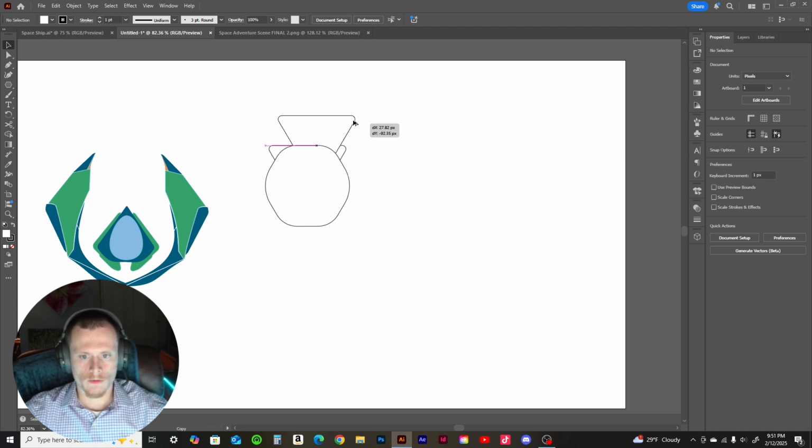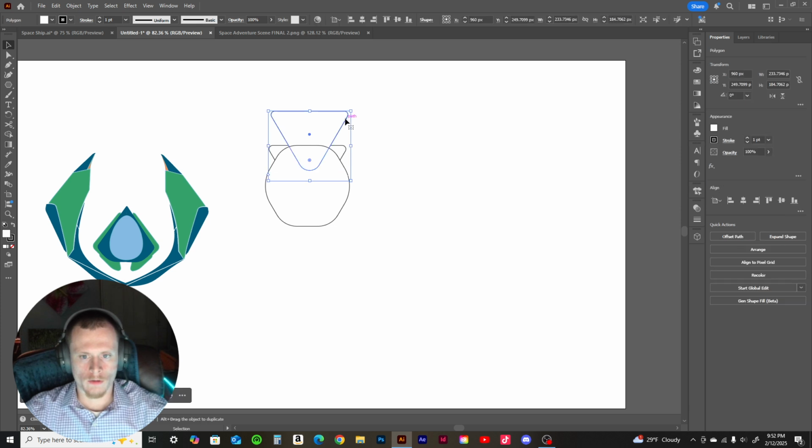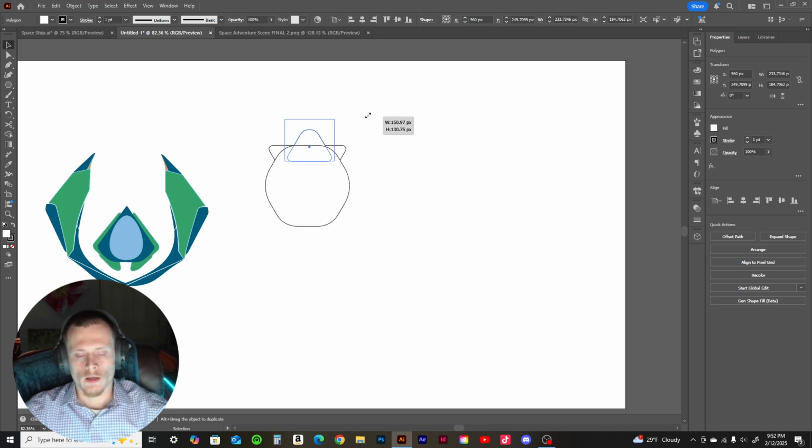Hold down Alt and grab it, let go of the pointer, let go of Alt. Quick way to copy. And flip this one. I'm going to hold down the Shift and the Alt keys so that I can adjust it without changing the shape of it or moving it. I want it to just shrink from the center point. Bring it down, and then once I get it there, I'll let go of the pointer before letting go of Shift and Alt. Line it up using the guides, and then I can just grab this.